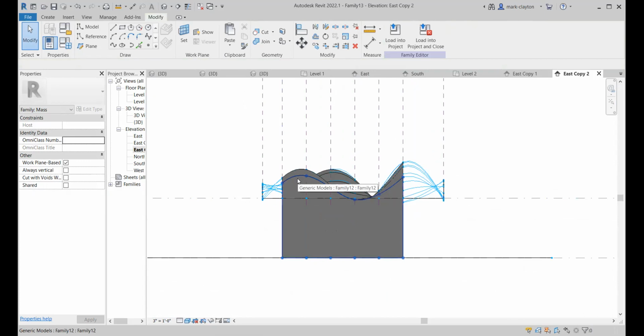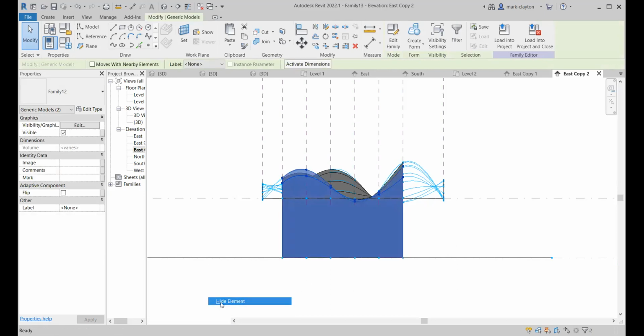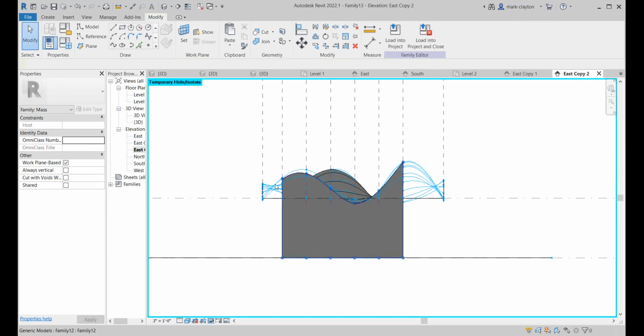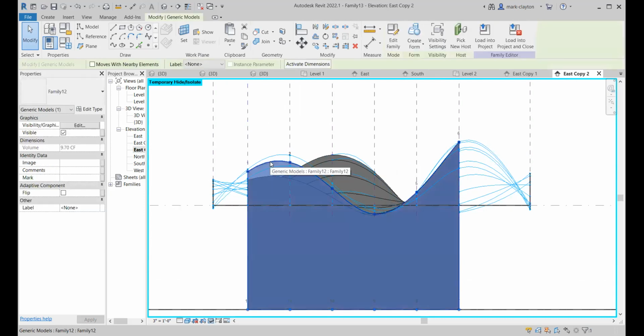Now, these first two, I could maybe pick those and hide them. So now I see the next one underneath, and so on. So I could isolate those.